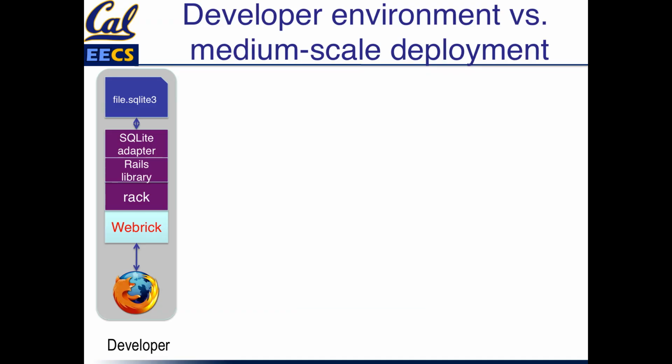Now, even within the logical architecture, where we said that there's these three different tiers, that's just a logical diagram. Another question is, how do those things map onto physical hardware? Now, in the case of the homeworks you're doing in this course, or when you're doing your own development of your own SaaS applications, typically you'll have a single machine that's hosting all of the pieces.